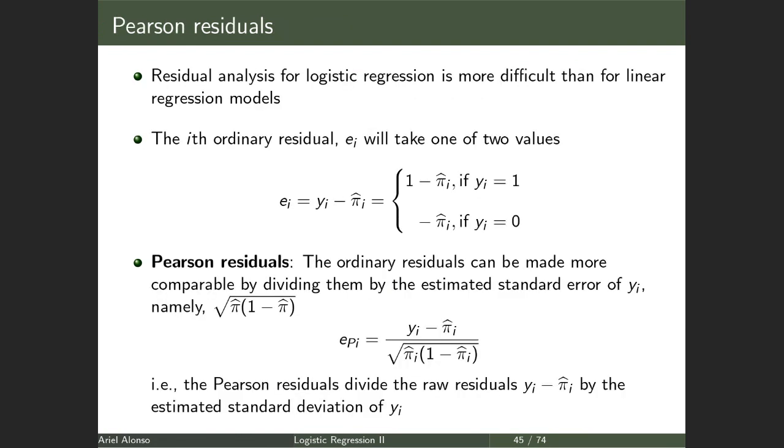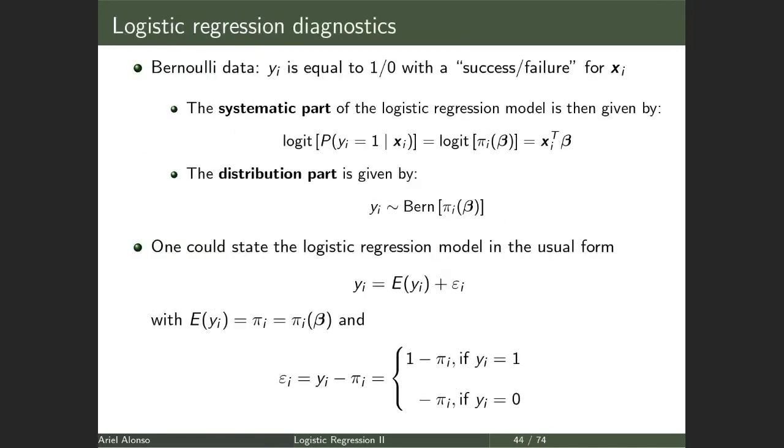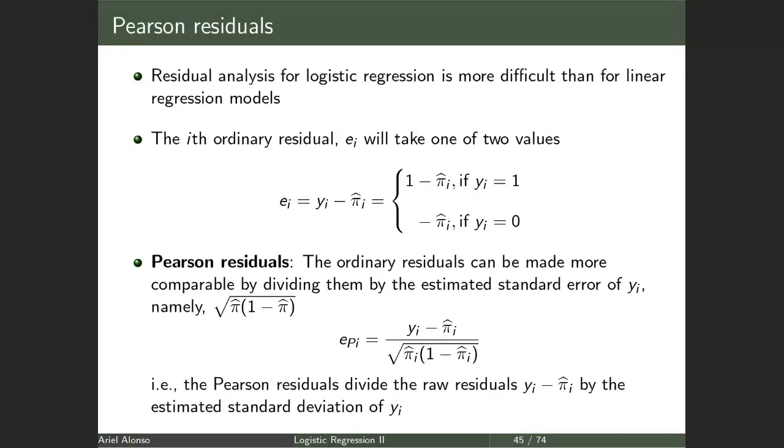Now, what is the residual? It's like in linear regression. It's your response minus the predicted value of your model, the fitted value, as we call it in linear regression. So this is what your model predicts. You're estimating here. That's why I now call them residuals. These were the errors because you have here the true pi. Now, once you estimate this pi, you get the residuals. We call it e_i. So e_i is just the response minus the estimated model. But again, that can take only two values: 1 minus pi_i hat or minus pi_i hat, depending on whether y is 1 or 0.